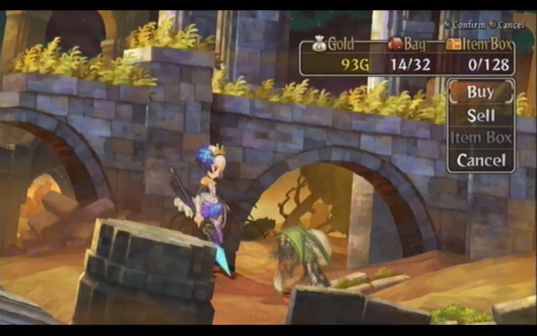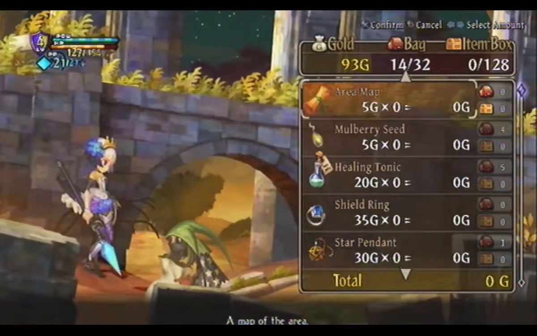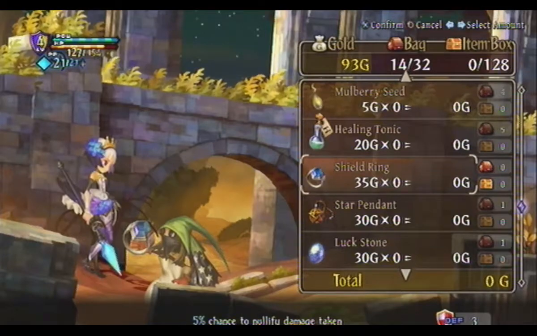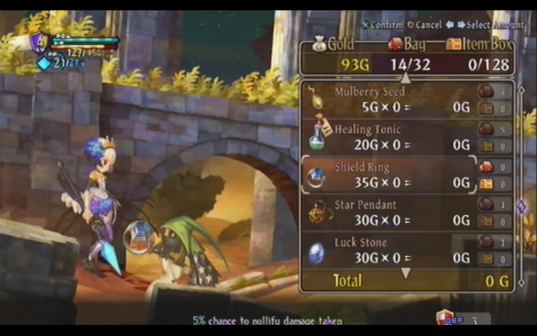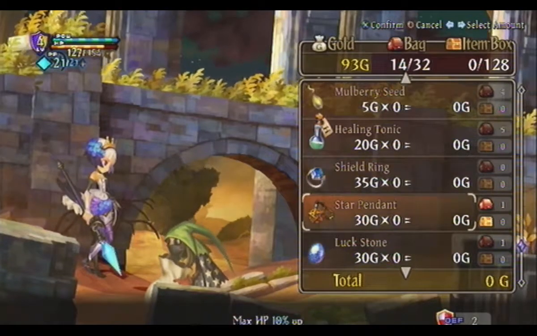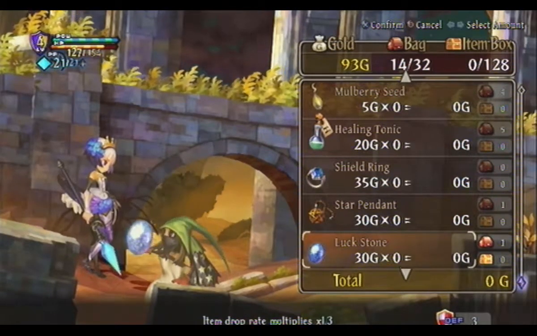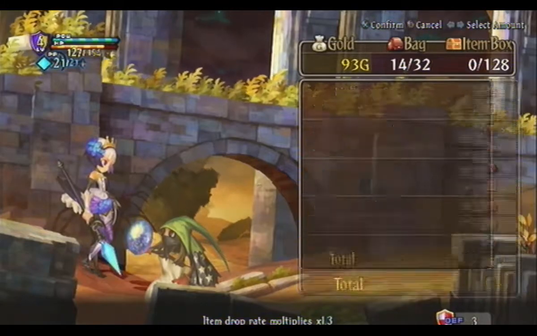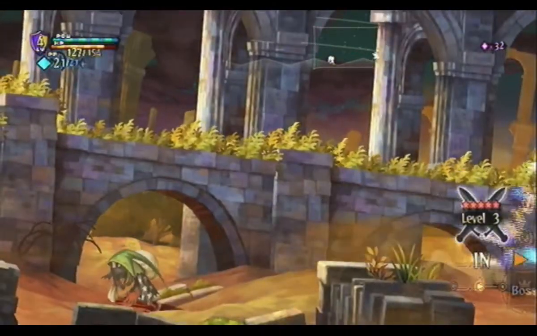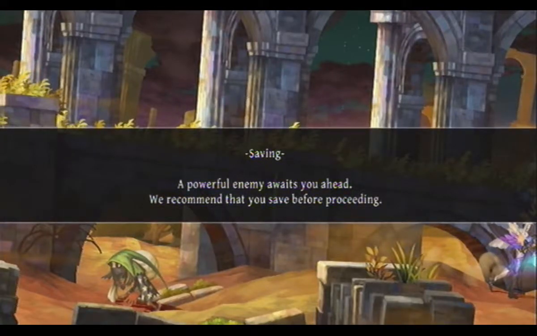I've actually quoted that multiple times in older Let's Plays, if you go back. So what have you got? The shield ring is not a bad item. Granted, it's like not going to proc very often with a 5% chance to nullify damage taken, but it is actually pretty good. Also, the Lockstone is actually quite good with item drop rate multipliers. But I'll be saving my cash, because cash is actually important in this area.